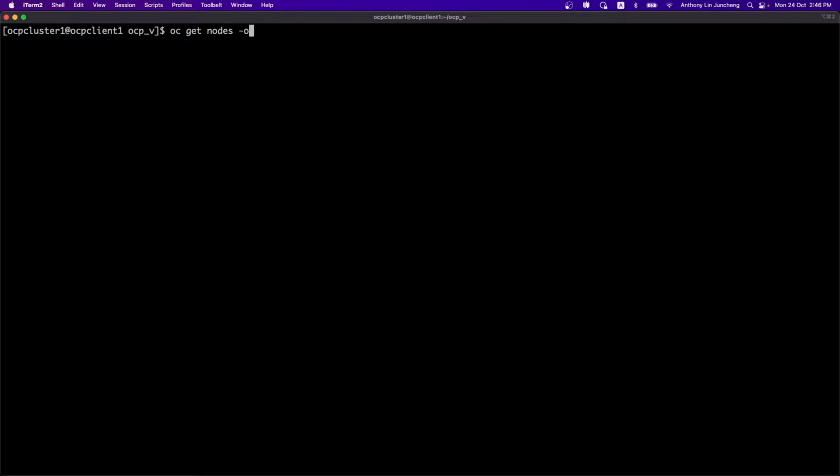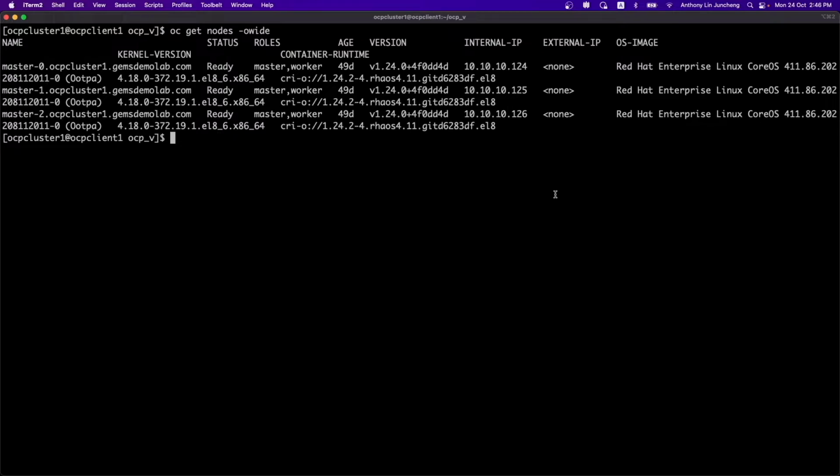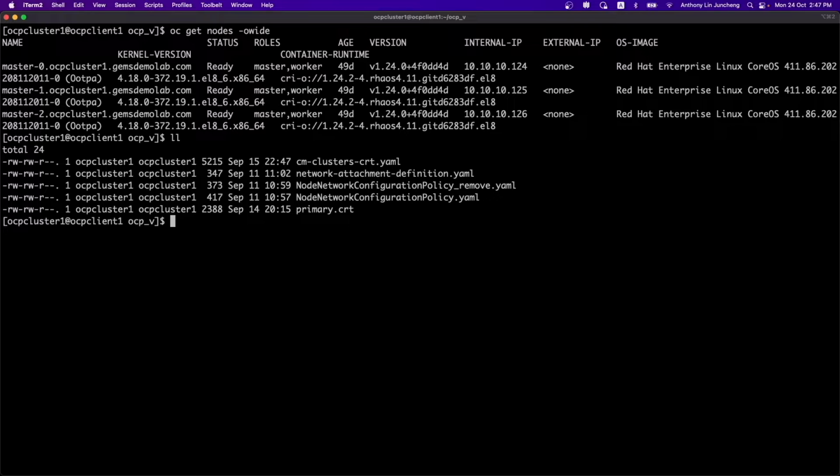If we were to check the nodes information, we can see that these are the internal IPs of the nodes that we have deployed for the 4.11 cluster. We do need to set up other information in order to be able to use Multus networking capabilities for this environment. We know that it is not uncommon to have VMs with multiple NIC cards, and in order to achieve that, we will need to leverage Multus.